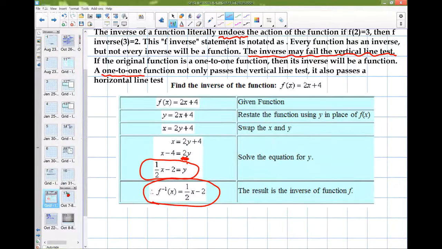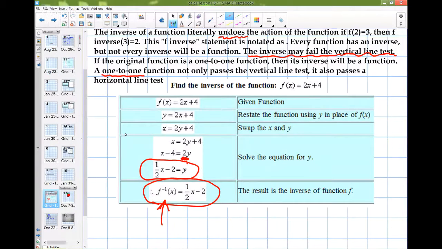When you see this notation, which looks like a -1 exponent, be careful, because technically, what does a -1 exponent do? It provides a reciprocal. But a reciprocal is only one kind of inverse, so there's a little bit of a failure with this notation. It doesn't mean reciprocal, it means inverse. Here it's more general.